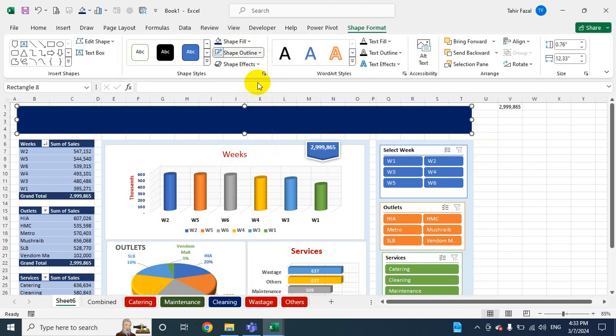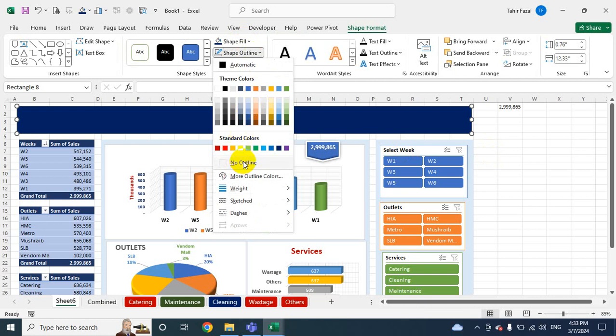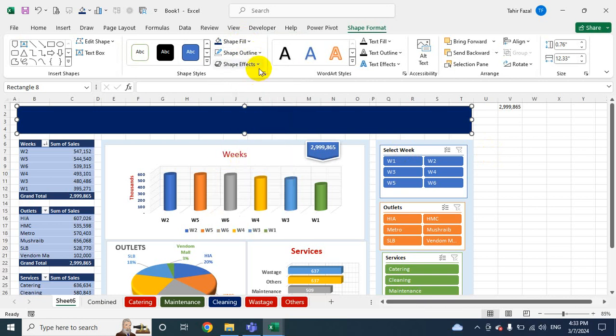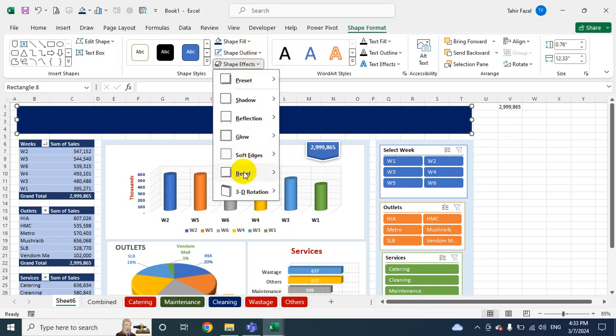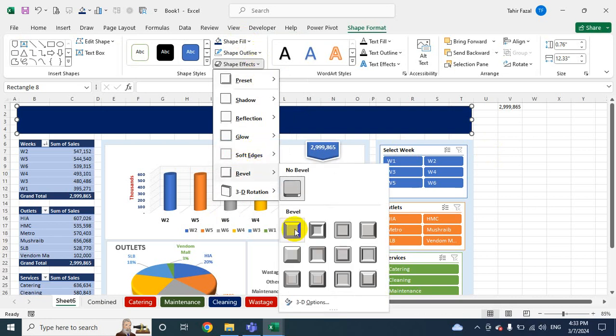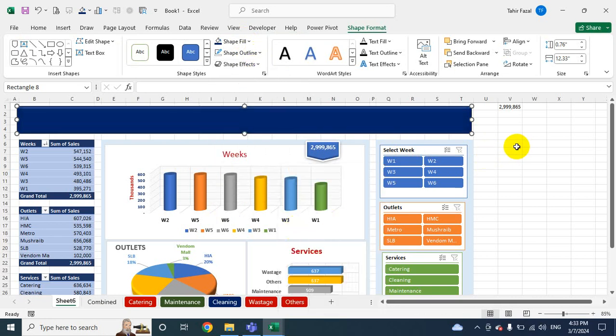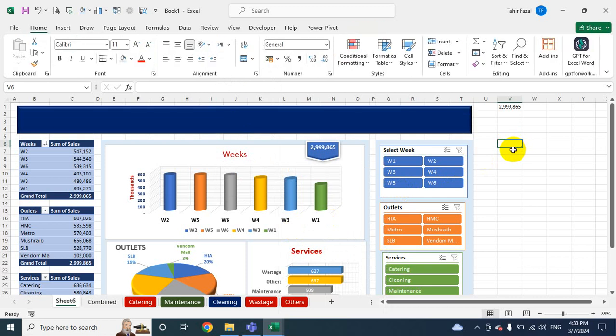Then I go to shape outline, no outline. Shape effect, bevel. So this is my title, right? Title of my dashboard, right?